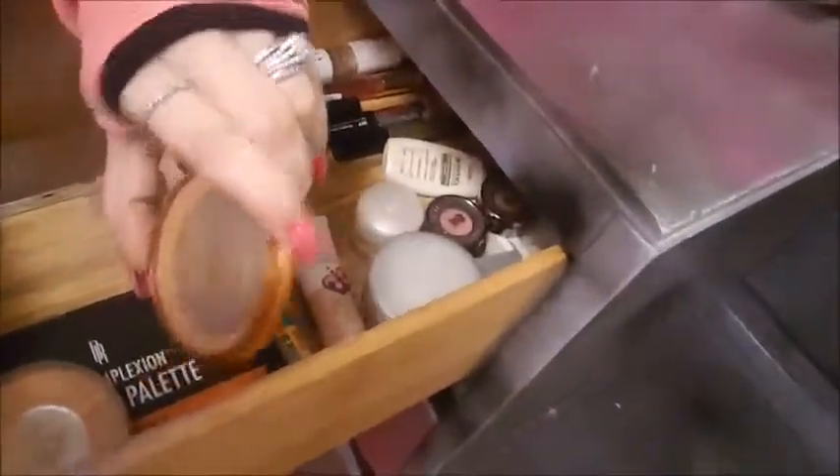What else? I got some other stuff in here. Most of it's new. This one is obviously gone. This one, about the same concept. Most of the other stuff — this one I probably don't have a date on either. That was one I got for my mom. There's no date on that either. Little blending brush — blend, blend, blend.